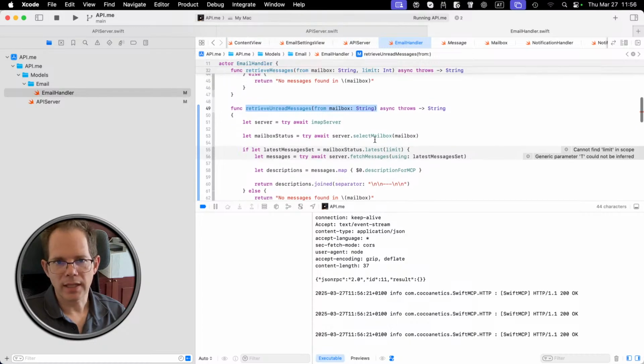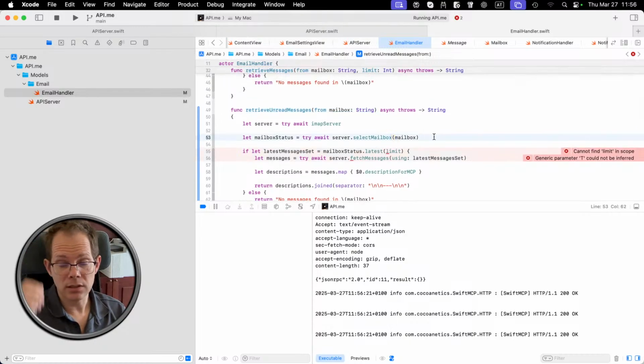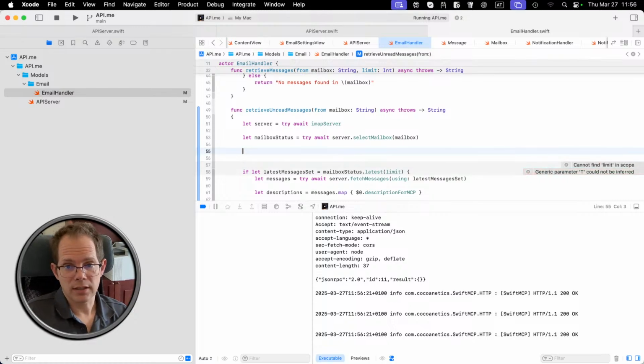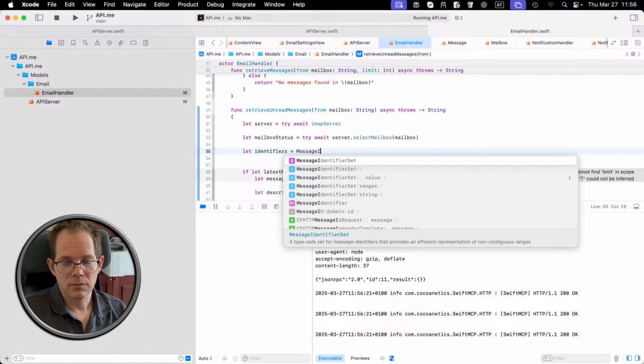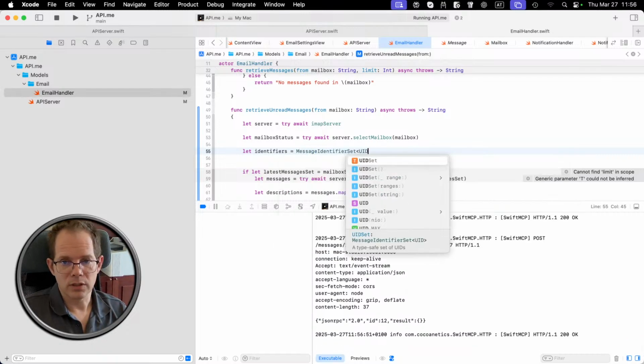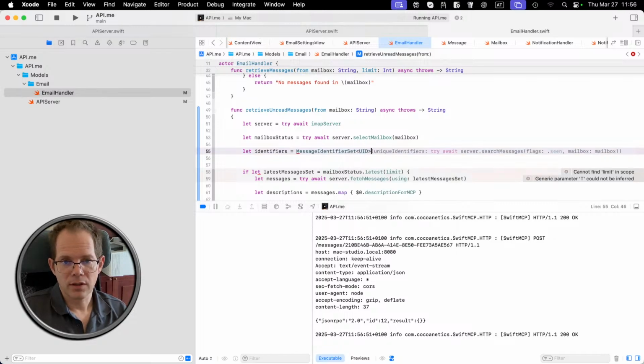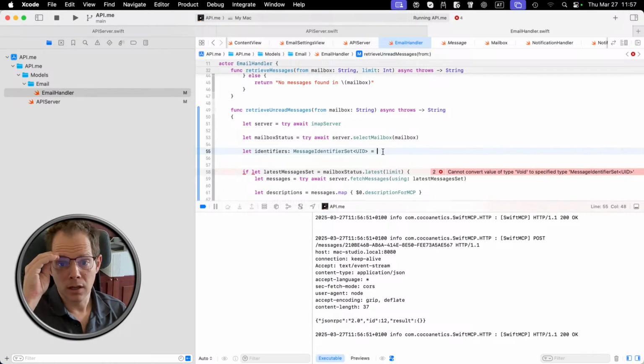And the way to get the unread messages is to first select the mailbox and then say let identifiers equal message identifier set of UID. This way I'm telling SwiftMail to get the IDs.